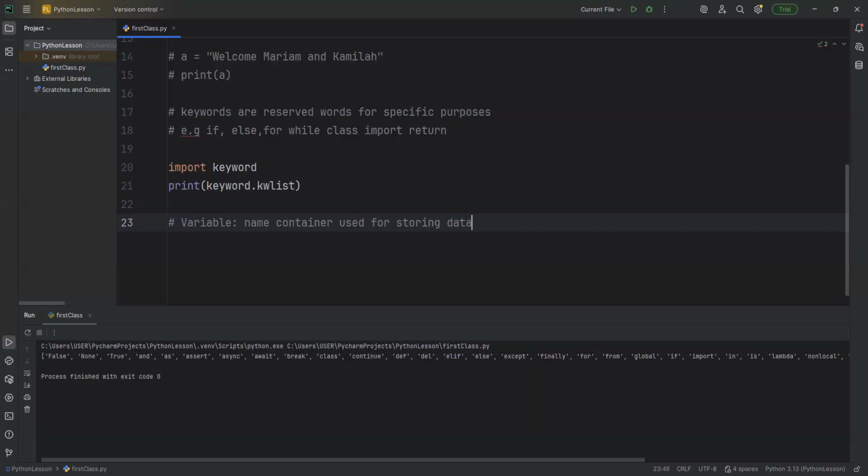Do you get the drift now? The name used for storing data. For example, we have a bucket in our house. I'm sure we all have a bucket in our house, right?